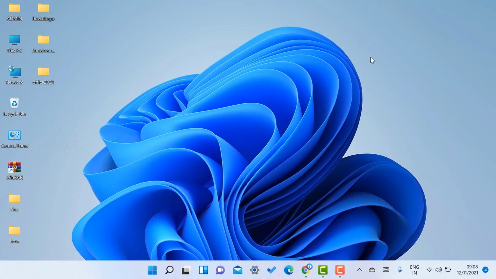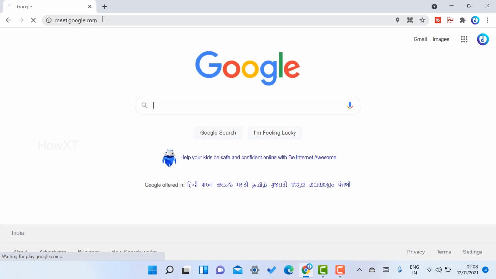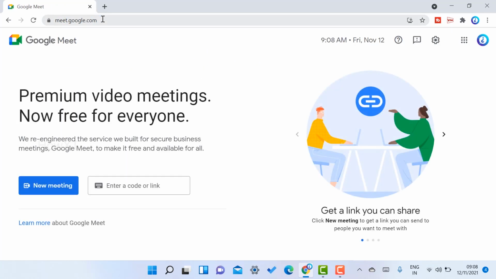Yes, on my laptop I have installed Windows 11. It is a beautiful operating system from Windows. So I just have to open the Google Chrome browser and open meet.google.com. If I want to create a new meeting, I can go to the website and log in with my email account. I can start my meeting, but I can also install the application from Windows and access that easily.